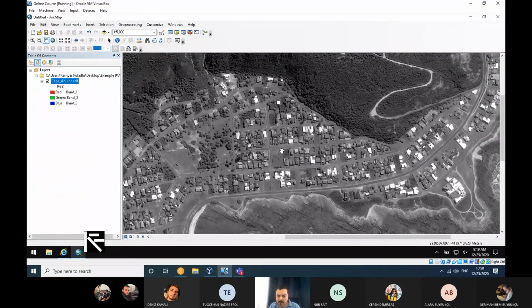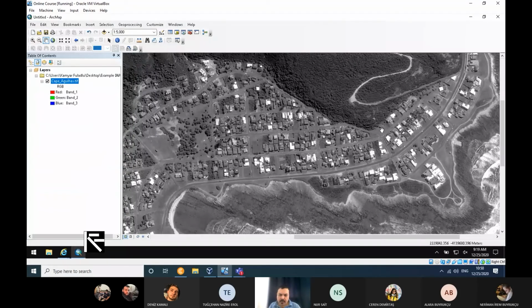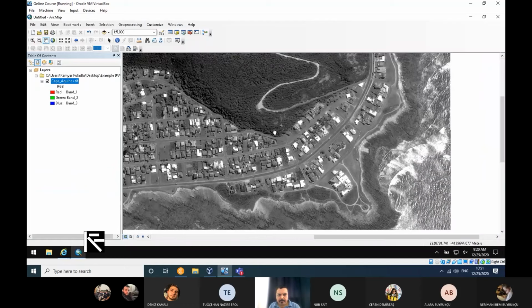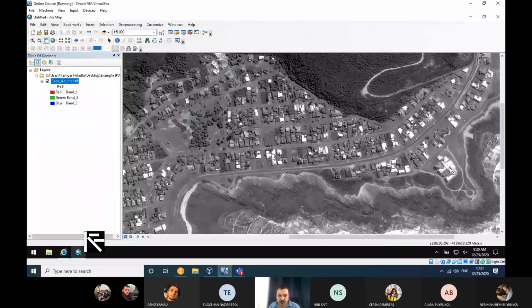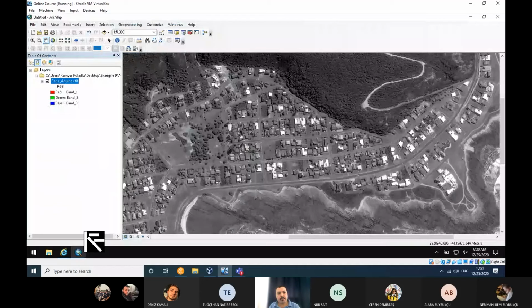One of them is a point, the second one is a line, and the last one is a polygon. We call a polygon a shape. We can call a line also a polygon. It's both possible. This is a raster, and I'm going to create a vector to digitalize this image.